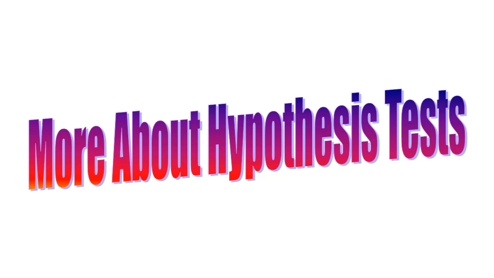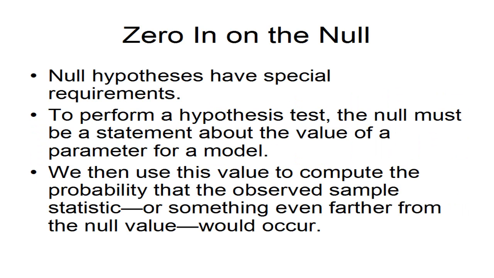Let's talk more about hypothesis tests. The null hypotheses have special requirements. To perform a hypothesis test, the null must be a statement about the value of a parameter for a model. We then use this value to compute the probability that the observed sample statistic, or something even further from the null value, would occur.